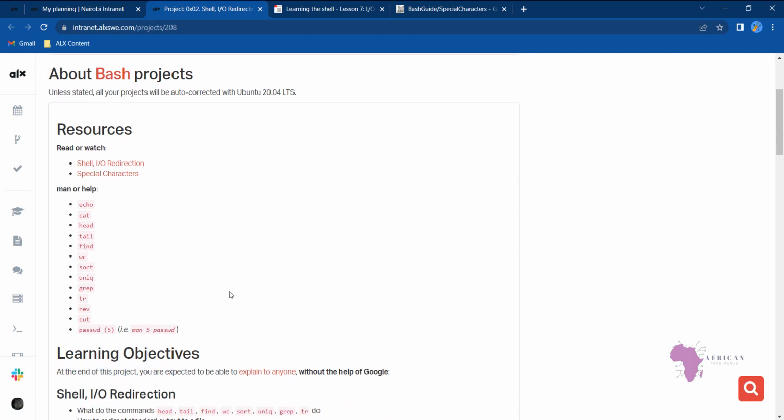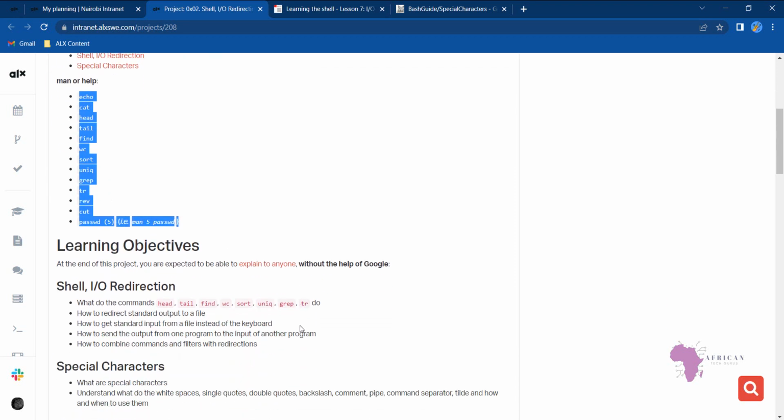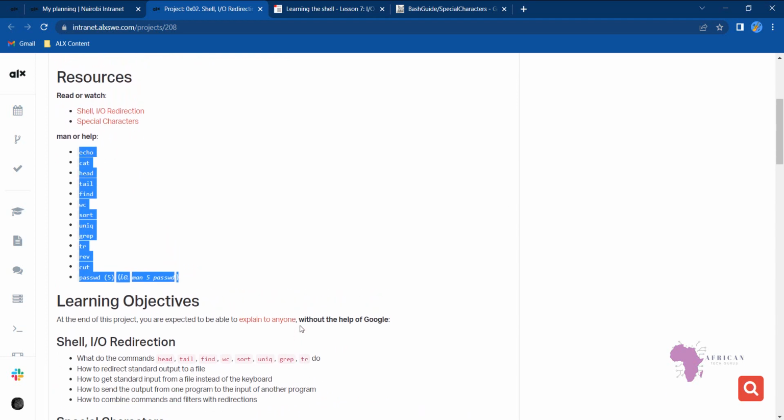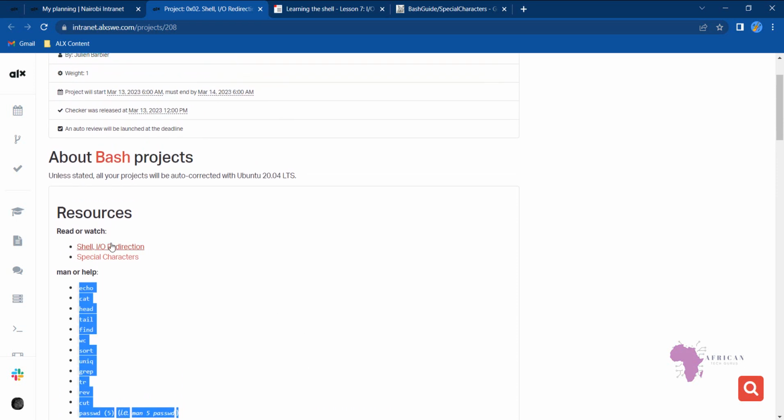Some of the key concepts that we need to understand today are the ones they have highlighted here. Make sure you understand this by the end of the day, and you should be able to explain this to anyone without the help of Google or external resources. So we can quickly move into shell IO redirection.